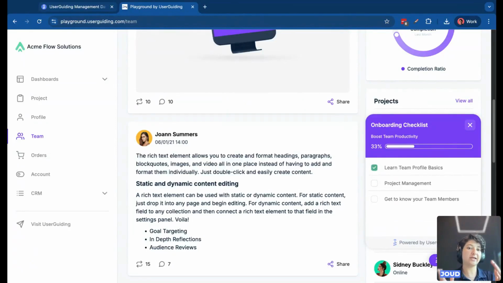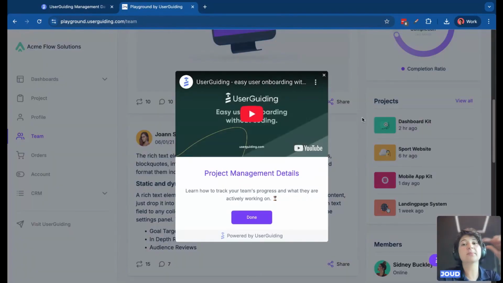You can even A/B test them, to be honest. So as the example that we've been talking about, let's say you have trial users, paying users, power users, or different types of users. For the trial ones, you would want them to have a different experience from the paying users, right? So the last step could be something like check out the prices, or book a meeting with us. But of course, within the first couple of steps, you want them to first understand what the platform's value is. And you can do that by displaying these guides. And within the guides, as I showed you, you can add and embed different videos.